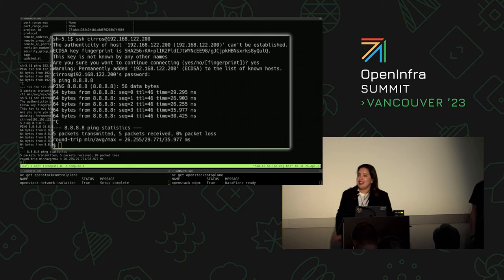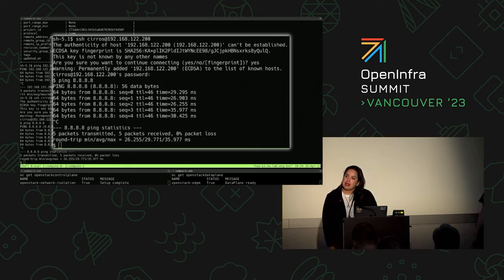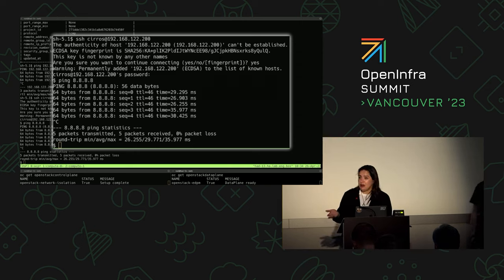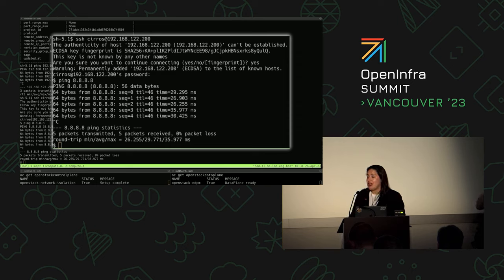Yes, over there. Well, we're not using Helm, so what's the advantage of this versus that? So right now in this demo, we're only showing basically the deployment piece of it. If anything, it's another deployment mode. It's a new installer type thing for OpenStack.